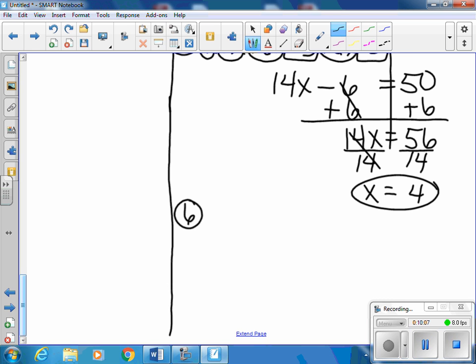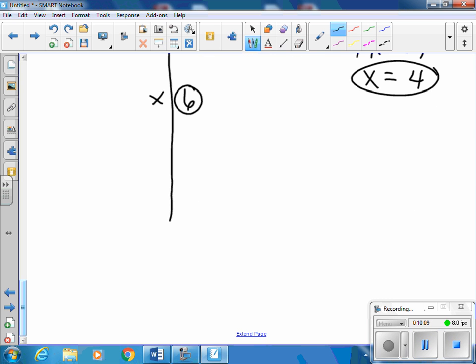Right? And then the last problem, go ahead and put a star by it because it's one of the special ones in terms of it doesn't quite follow everything it needs to. Right? But we've been seeing enough of these that hopefully you've caught on to what you need to do with it. 3x minus 2 divided by negative 4 equals negative 10.